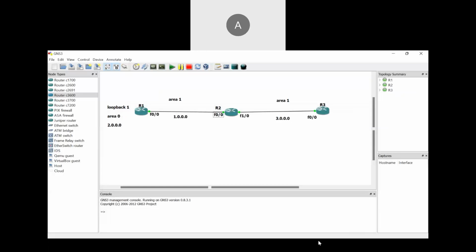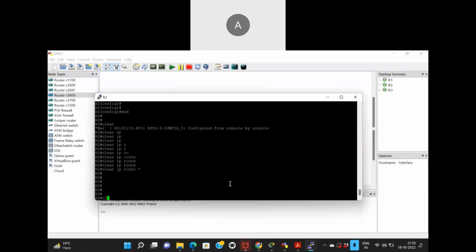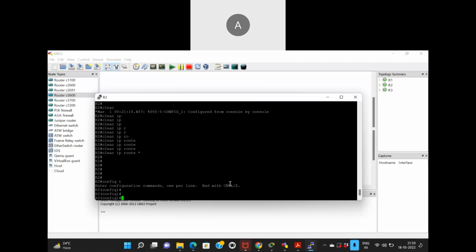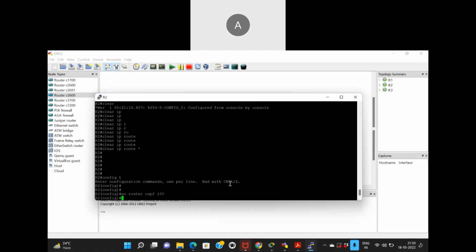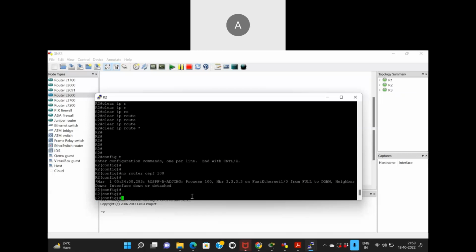One of the easy ways to solve this problem is perhaps to disable OSPF and then re-enable it. So this is one of the ways we can do it. We say no router OSPF 100, and it should tear down the adjacencies. But it tore down the adjacency only with this router. Can you see this, guys? This is also a problem. It tore down only with the other router, so it was not a neighbor with this other router. This is also a problem.